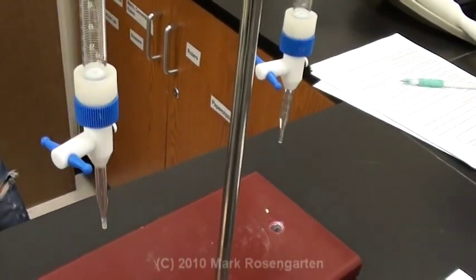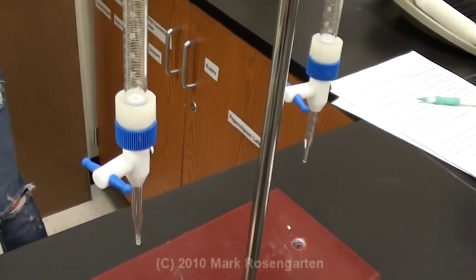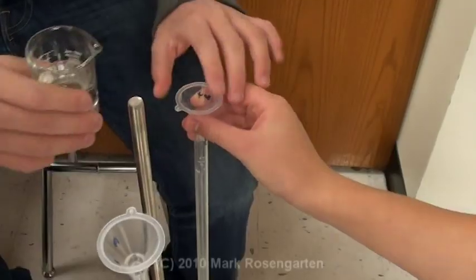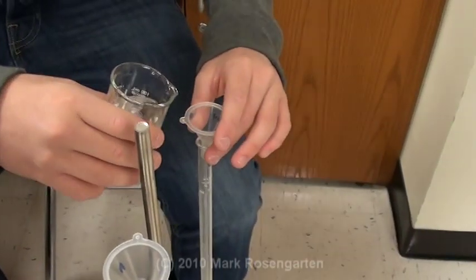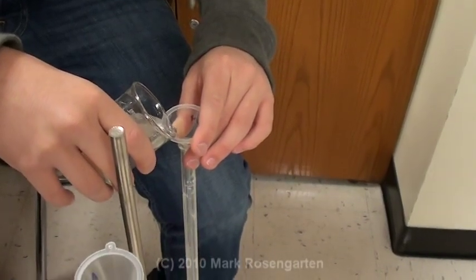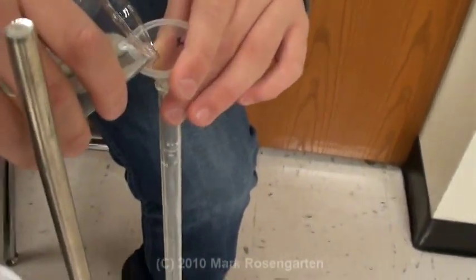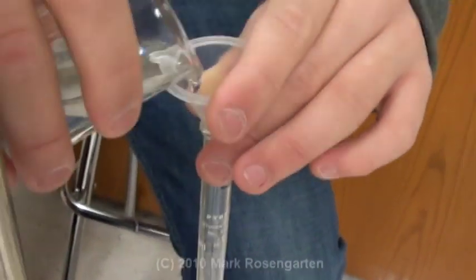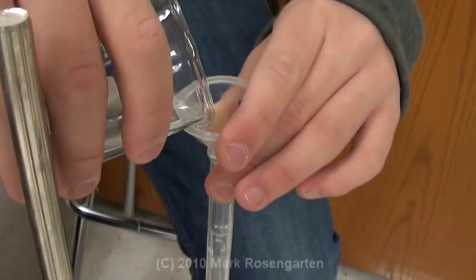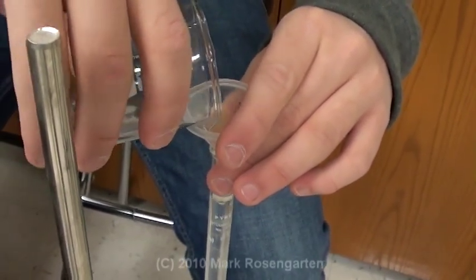Make sure that both valves on your burettes are in the closed position, and then place the burette assembly on the ground. Lift the funnel up, and then pour in the acid and base in their respective burettes until the level is between zero and the top. Between zero and the top. Perfect.